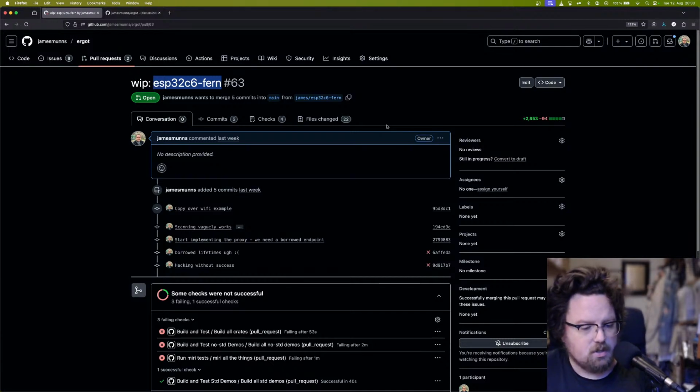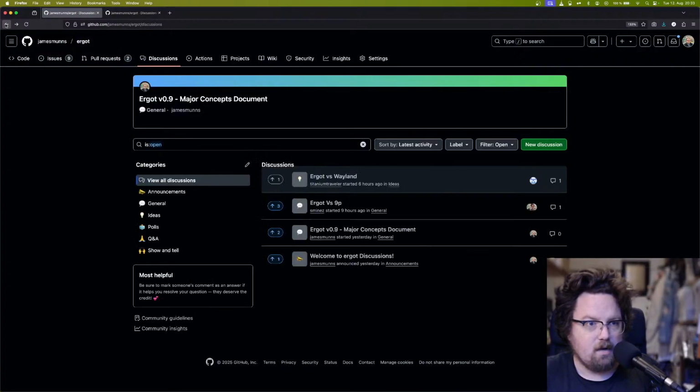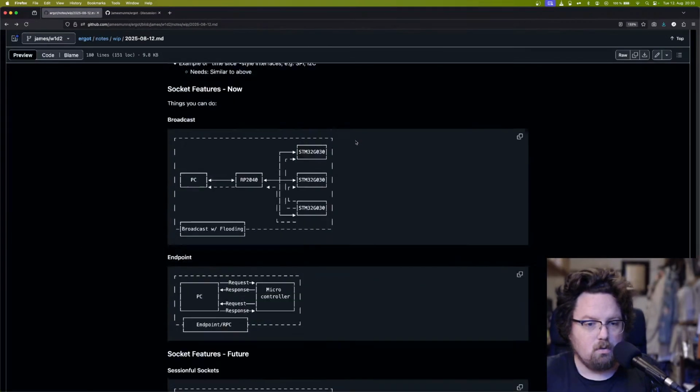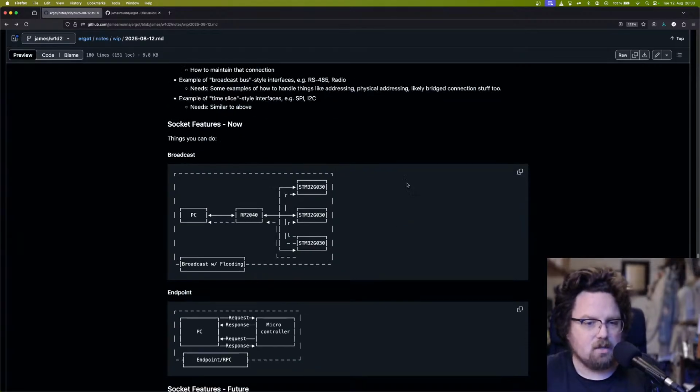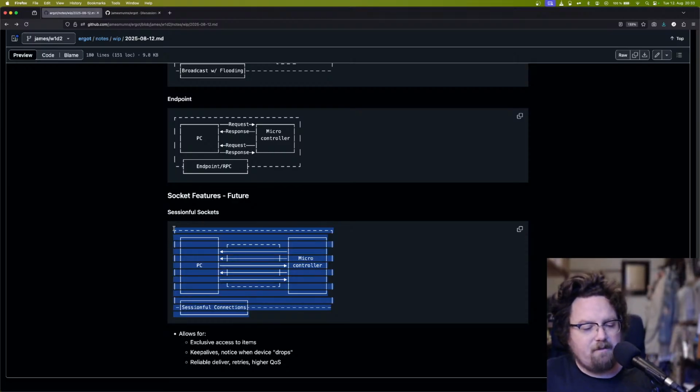I have some boards that do that. But use Ergot as the protocol between them, and then negotiate and all that stuff that I was talking about with sessions. You can have exclusive hold of the Wi-Fi radio, but also have multiple endpoints so you can control the Wi-Fi session while also getting the stream of data.